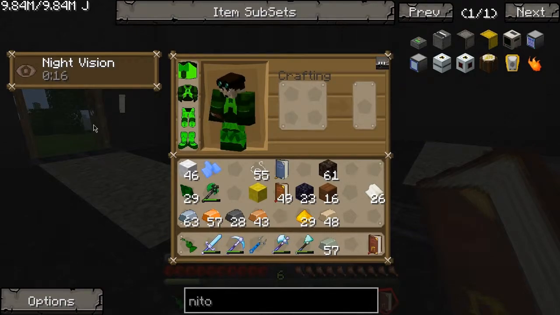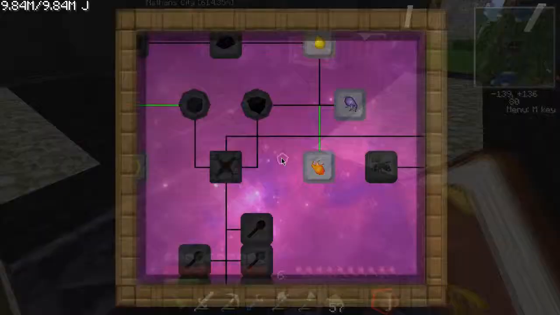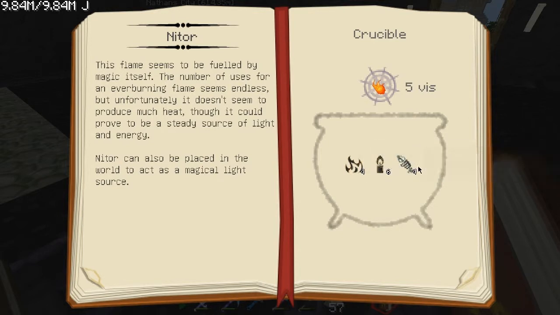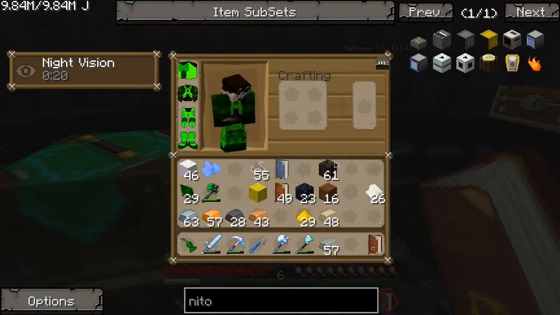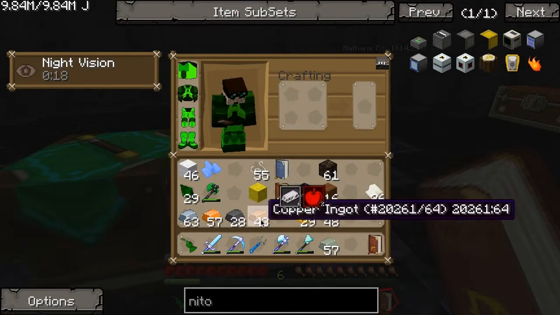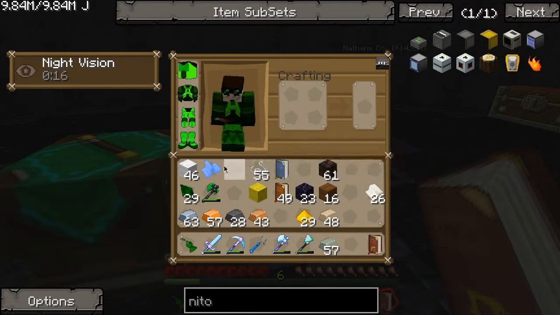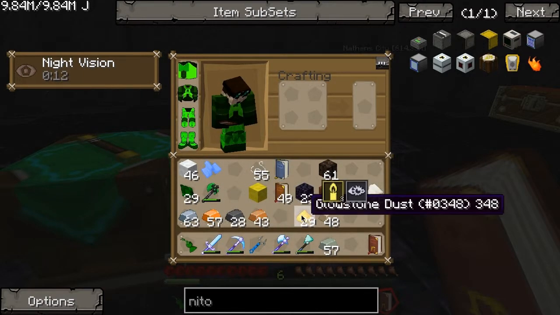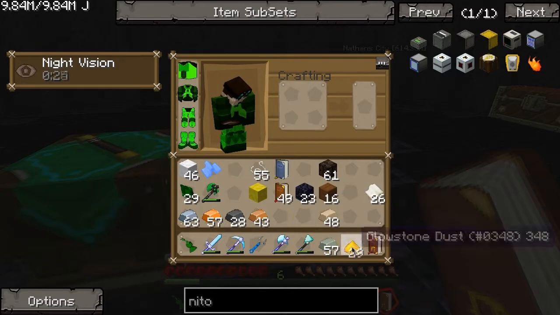Okay. So this is how we make Nitor, guys. We gotta put 4 Ignis, 6 Lux, and 4 Potentia. So we gotta find stuff that has Potentia, Ignis. Okay, so wait. Here's that.